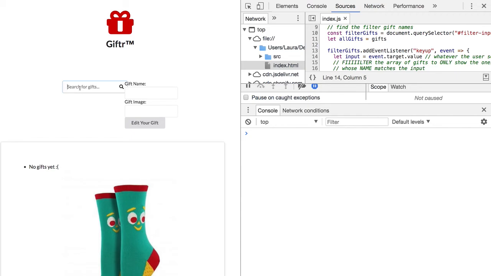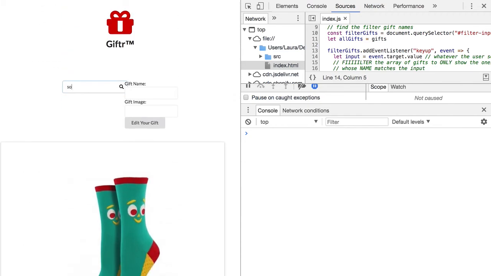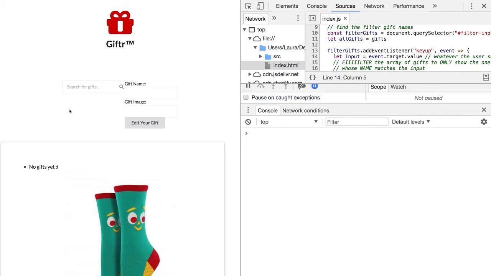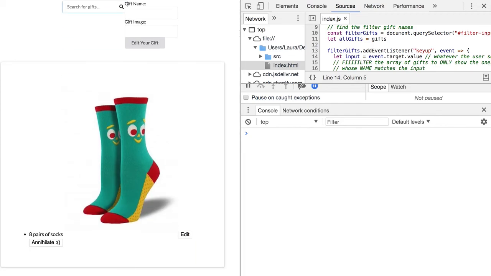So if I type in socks, I only want to see that first one. So I'm going to erase this. I have this weird edge case where when I'm erasing, it doesn't update. And I know how to fix this, but I have 2 minutes. So if you want to stay to see that, feel free. If you want to go grab lunch, go ahead. I will not be offended. But this is an issue that comes up a lot when you're filtering and having a search.